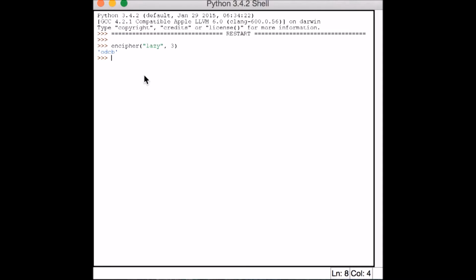Then, in the second part, we'll be writing the decipher function. Here, we're given a string enciphered using a Caesar cipher, but we're not sure what the key is that we're supposed to use. Your goal is to guess the key and return the deciphered string that corresponds to that guess. In the best case scenario, that deciphered string will be equivalent to the plain text. Let's try to decipher this really interesting string right here. Nice. It actually returned an intelligible plain text, which is what we expect.